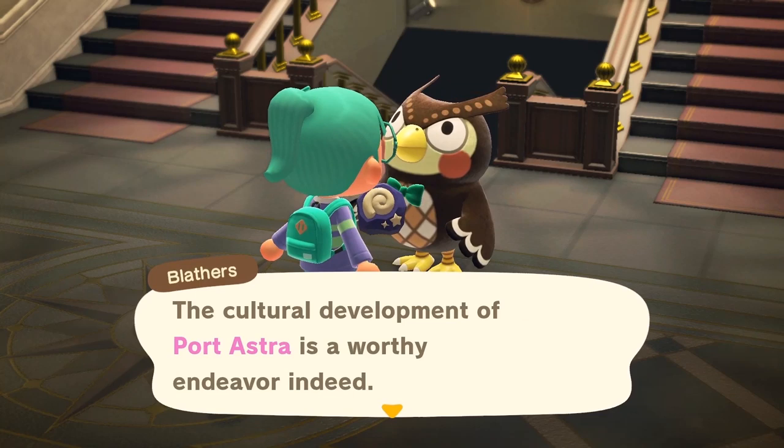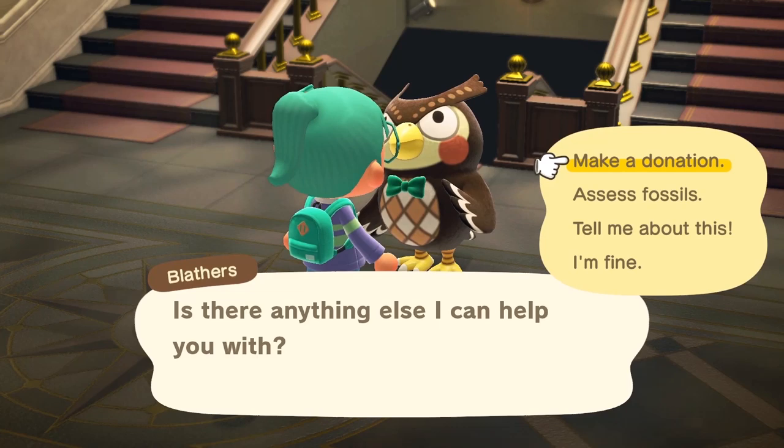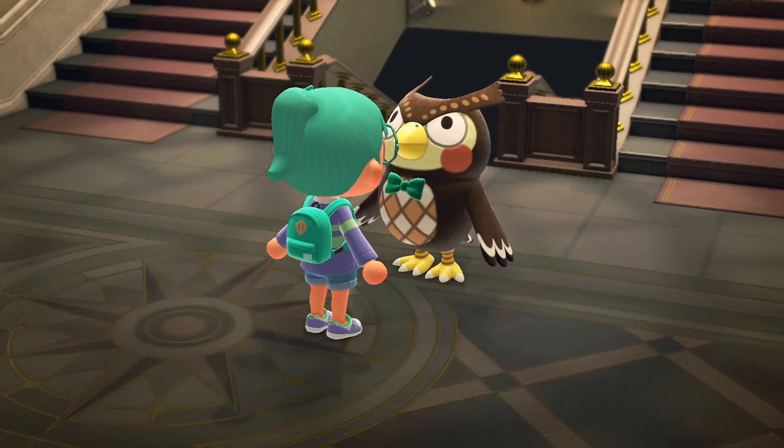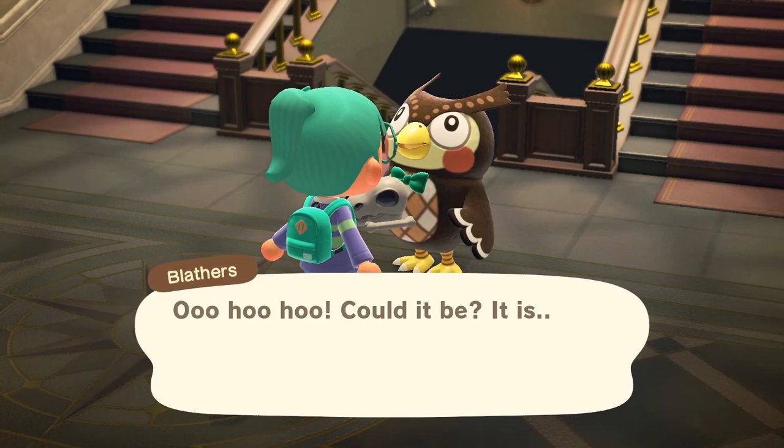I'm finding a surprising amount of duplicate fossils. I thought I would find more unique ones, at least, you know, I haven't really been playing that many days, but it seems like there's a lot more duplicates. I'm not complaining necessarily. See, out of four, only one. I'm not necessarily complaining either, because they do sell for quite a bit of money, which I do need, so it's not terrible, but it's just a little surprising.